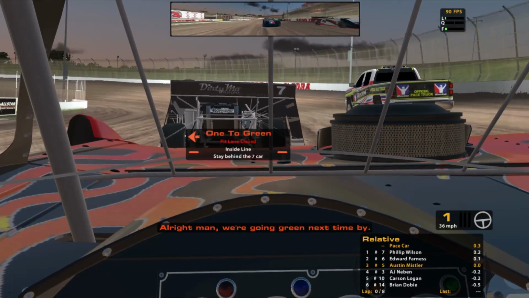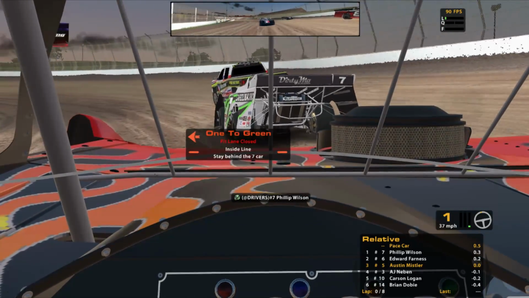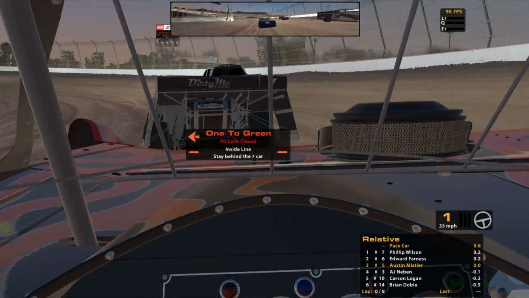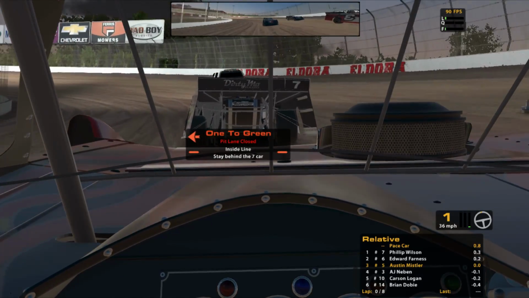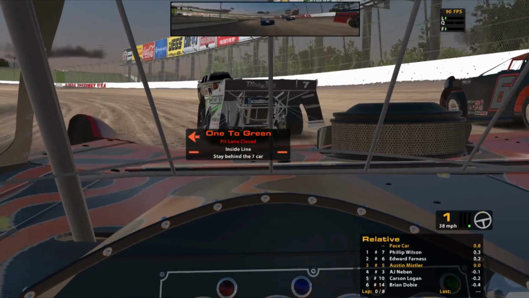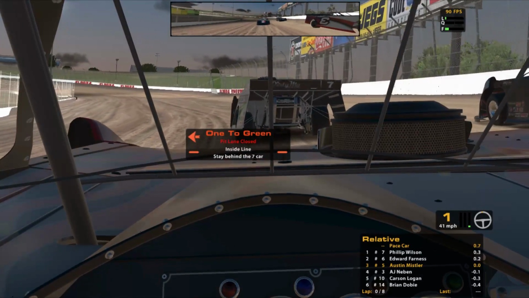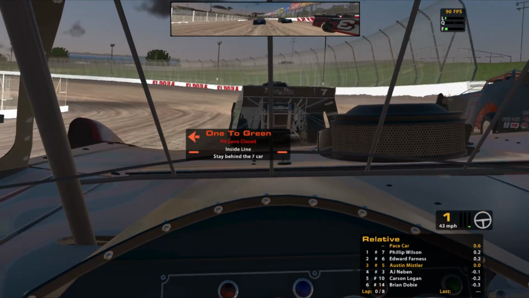I don't think anyone's going to have to go through the consolation because there's only 14 of us. I think all of us go on to the A main. I think you can get up to a total of like 16 or 18 in the A main. Not 100% sure about that. They might have changed it. I think it used to be 18. It might have changed though now.